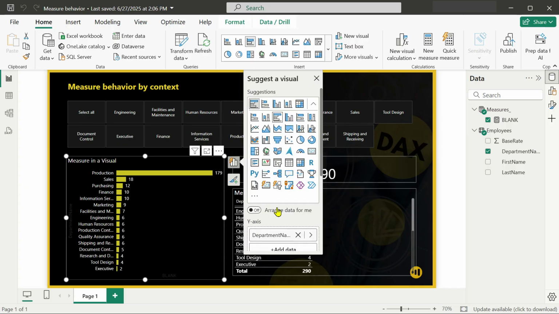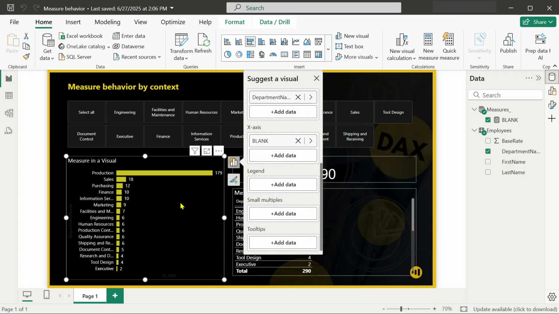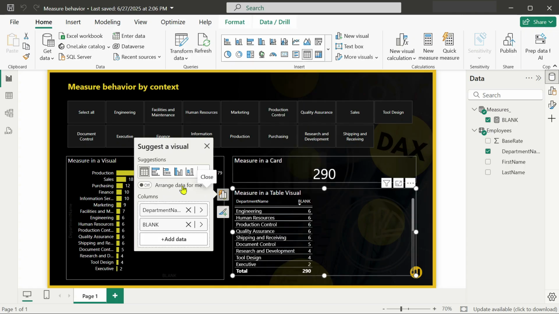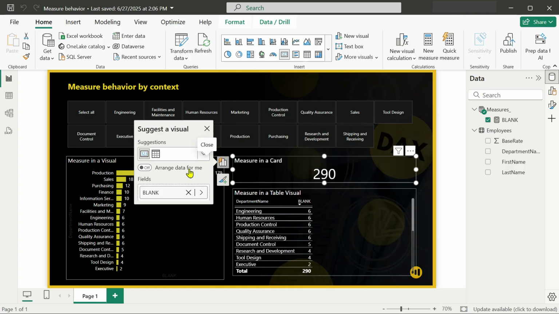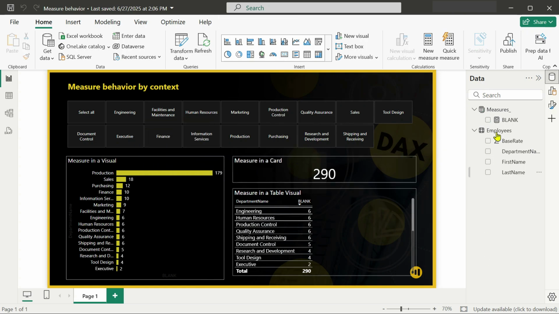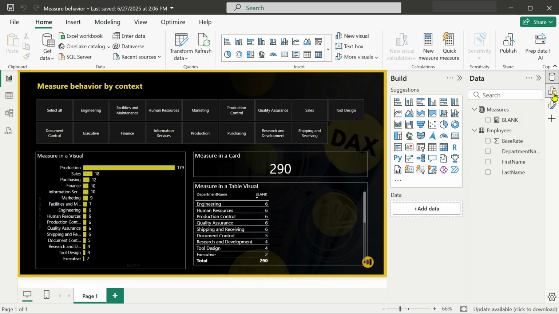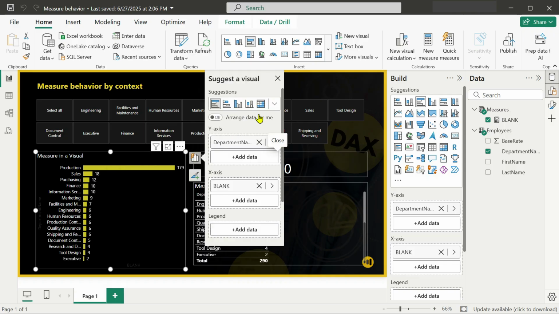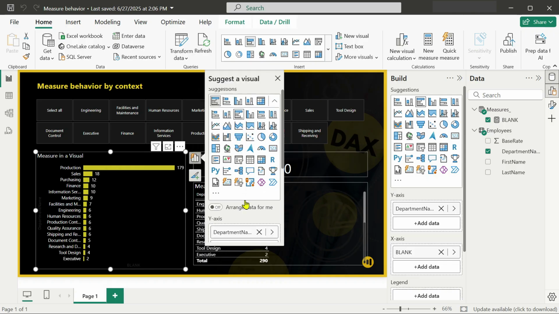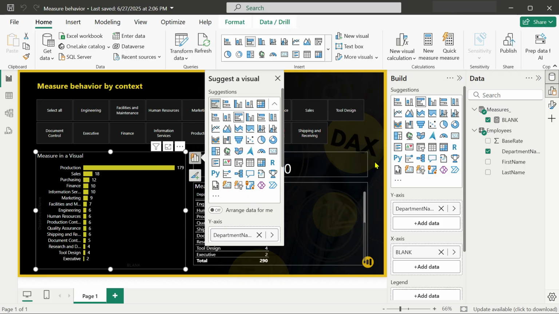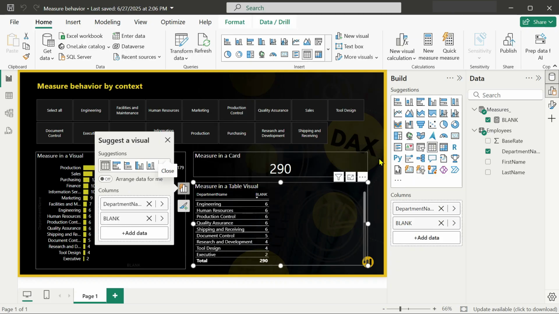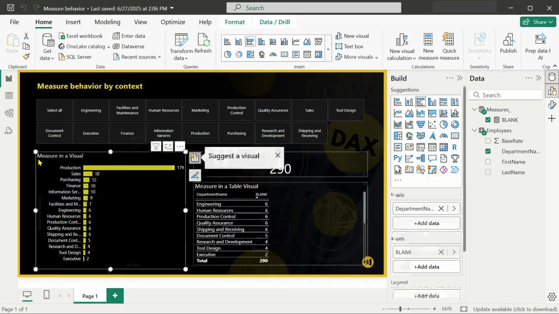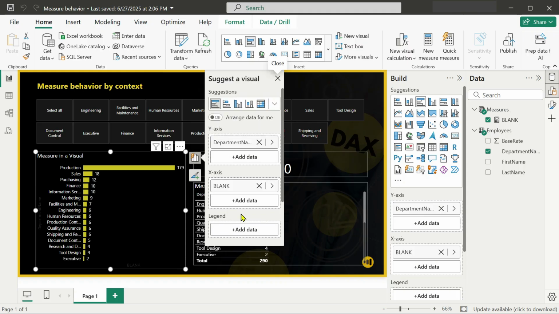So this entire pane could appear here attached to each visual like this. Or you can have it on the right-hand side of your screen like this. And you can see that this pane on the right-hand side of your screen is the very same as this one. In this case, it's attached to each visual. So my preference is this one. I prefer to use this pane right here.